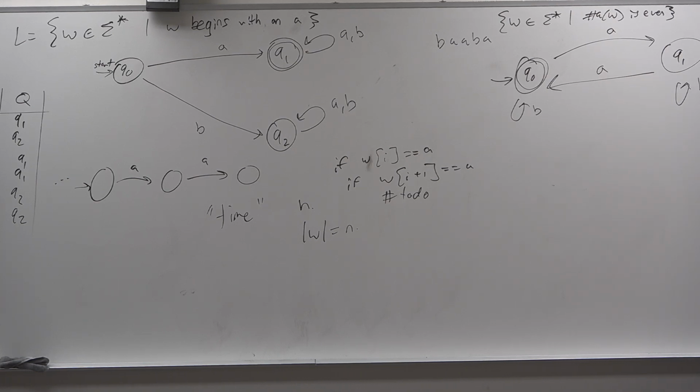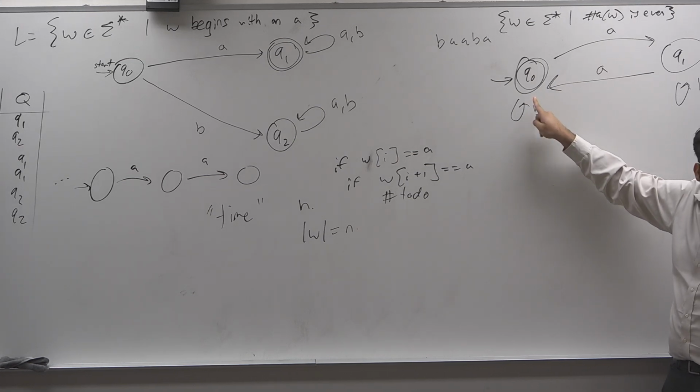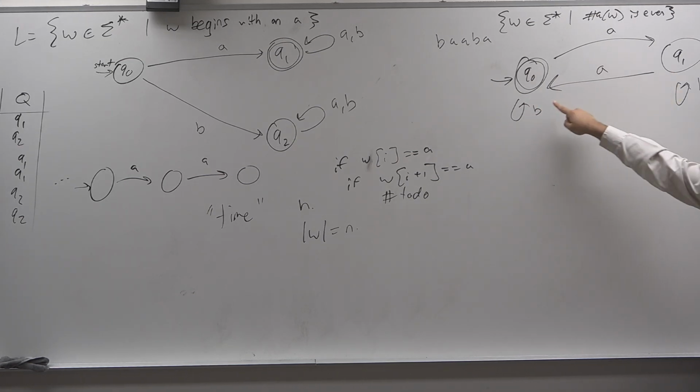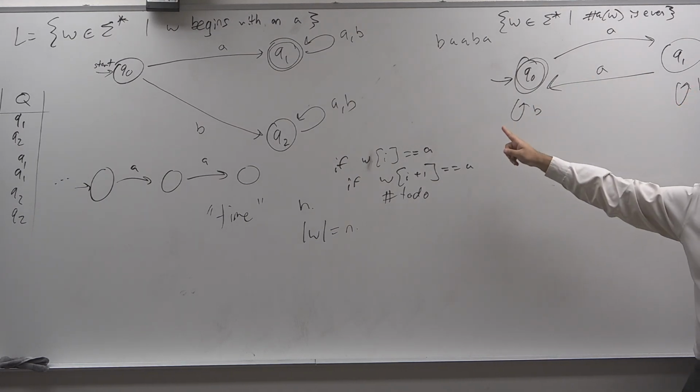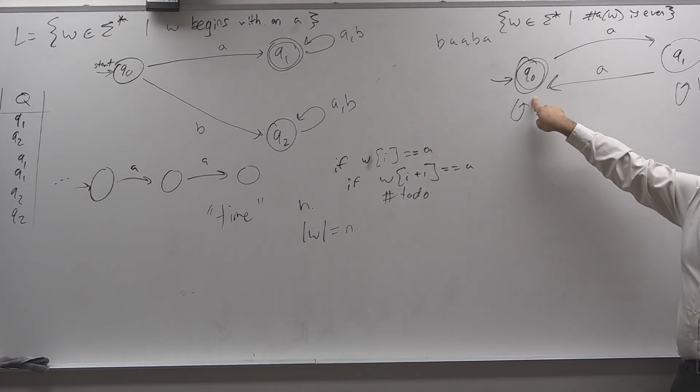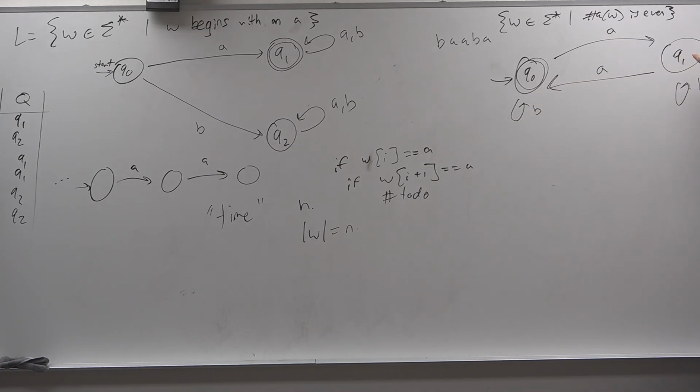And notice that's okay to do with finite memory. You don't need to count the number of A's and then see if it's divisible by 2. You just need to pair up all the A's and go between these two states one at a time. If you are in this state, you just saw an odd number of A's because you're coming from the state that was for an even number of A's. And if you're in this state, you know you have an even number of A's either because you started here or you're coming from the state that has an odd number of A's. So the only way to end up in this state is to see an even number of A's, and the only way to end up in this state is to see an odd number of A's, and so on. So that's kind of the correctness argument.